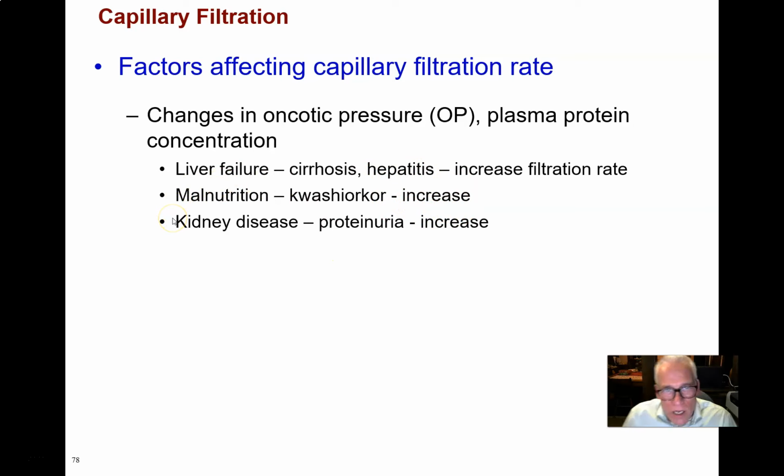Kidney disease. If your kidneys can't keep the plasma proteins in the blood... normally the kidneys can make urine by just controlling water and salts and small solutes and dealing with them. The plasma proteins stay in, but if the kidneys become diseased and the plasma proteins start escaping into the urine, no way can your liver keep up with that rate of protein loss. Plasma protein concentration goes down, osmotic pressure goes down, net filtration pressure goes up, and people with kidney disease start having edema problems, huge increases in capillary filtration.